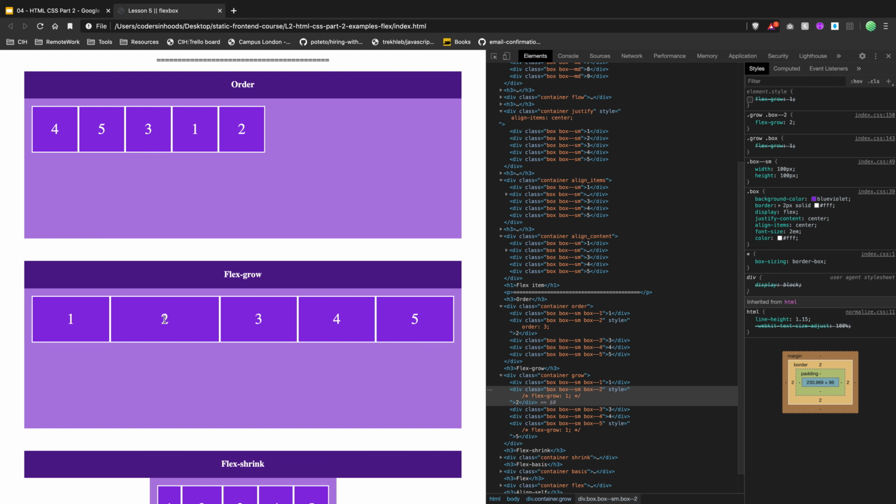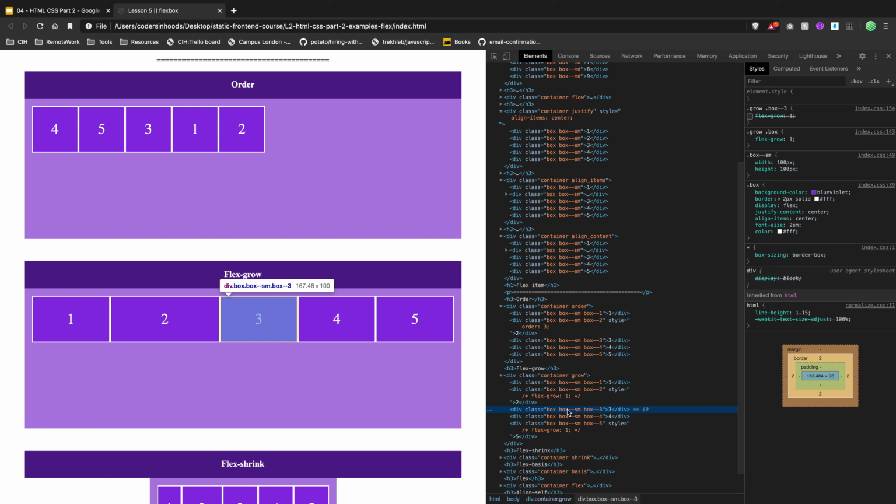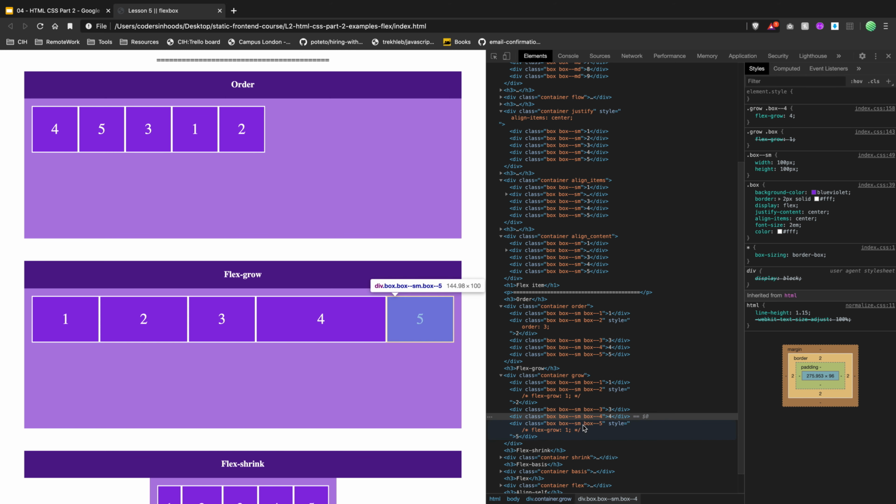So now this one is supposed to be twice as big as this one or this one. And if we have flex grow 1 and flex grow 4, for example, it should be 4 times as big as this one. These are approximate numbers.